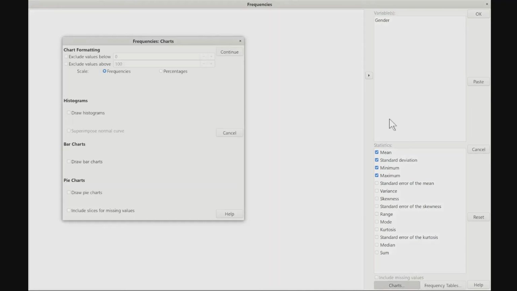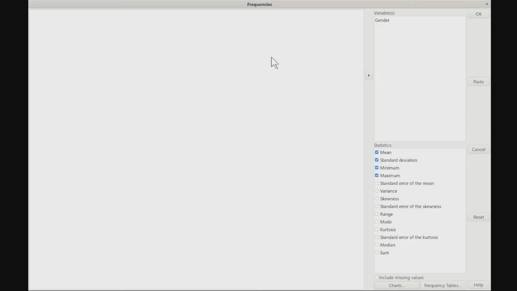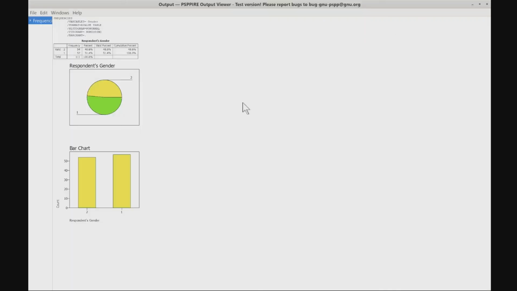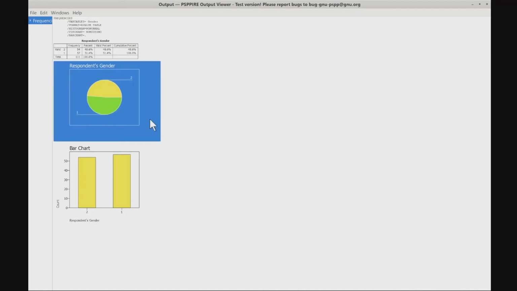Then go to charts, and you'll be able to see that you can draw a histogram, or a bar chart, or pie charts, and continue. Click OK. Then you'll be able to see the output of your data analysis.